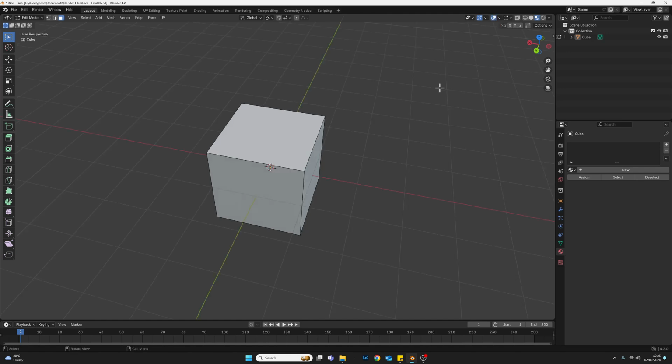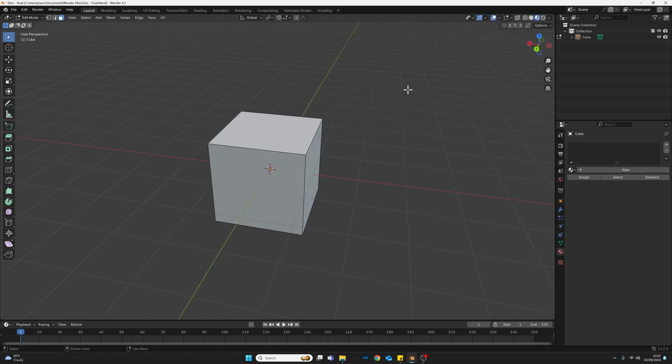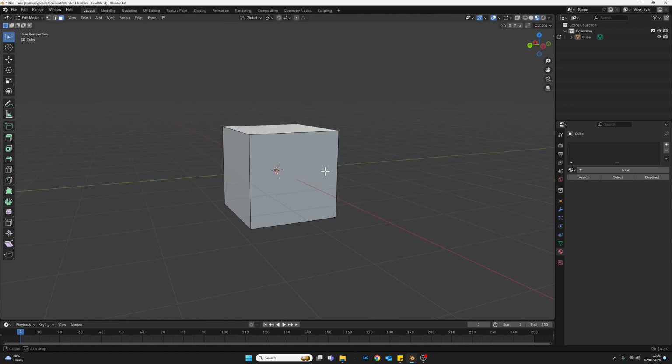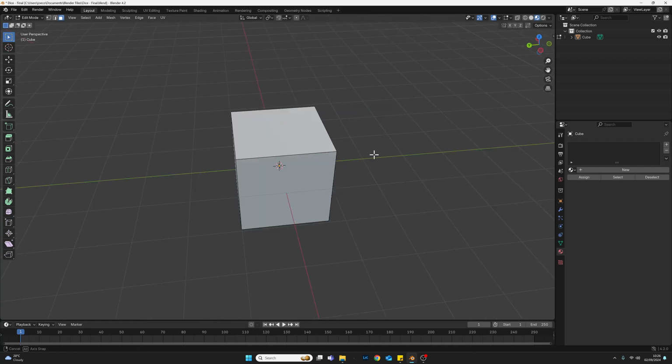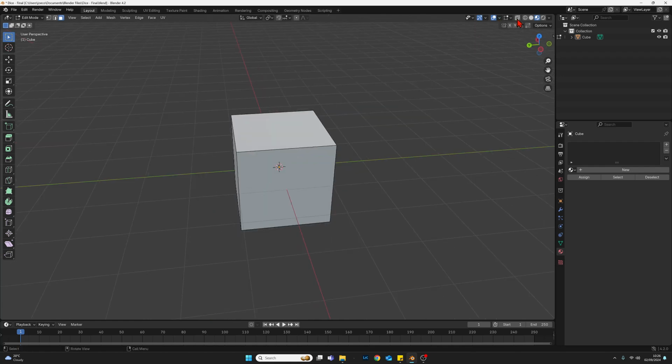Okay, so next one, which is this one which I just accidentally touched a moment ago. That's our overlays button, and if you press it on or off, you'll get to see various overlays, which includes the axes. So there you go, there's that one. Now, next to that, we have the mesh edit mode.